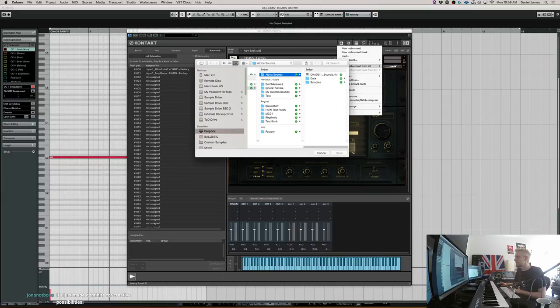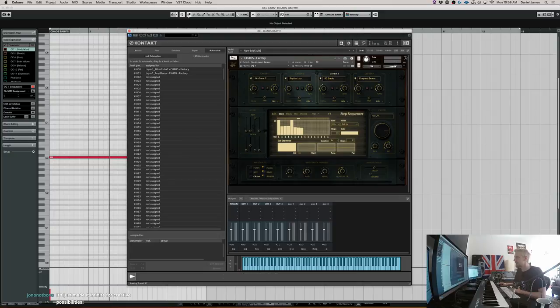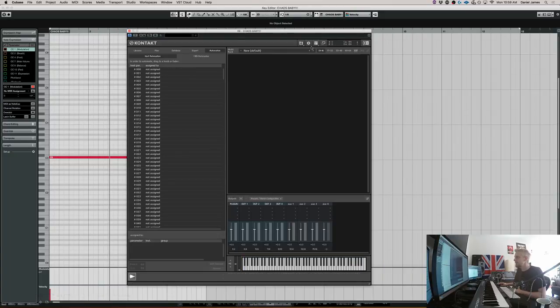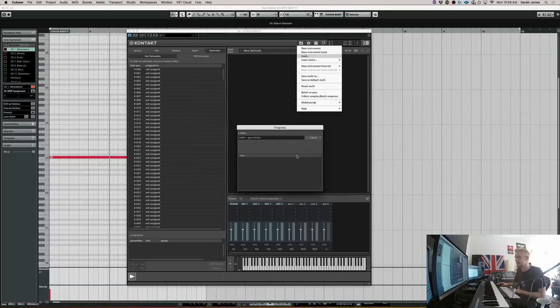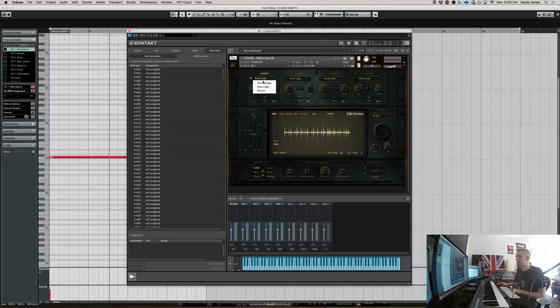So now if I load this, in fact, let me get rid of the factory one for now. I'm just going to go file, load, and we'll come up to Alpha Sounds and load that in, right? So remember what I loaded in: we have brush loops, raw cello, and they're now in. That's all I have. One caveat, you'll hear that this is slow currently. The one caveat for importing your own loops is they have to be 4 bars. It doesn't matter what tempo you recorded at, but 4 bars is what it's expecting you to import.